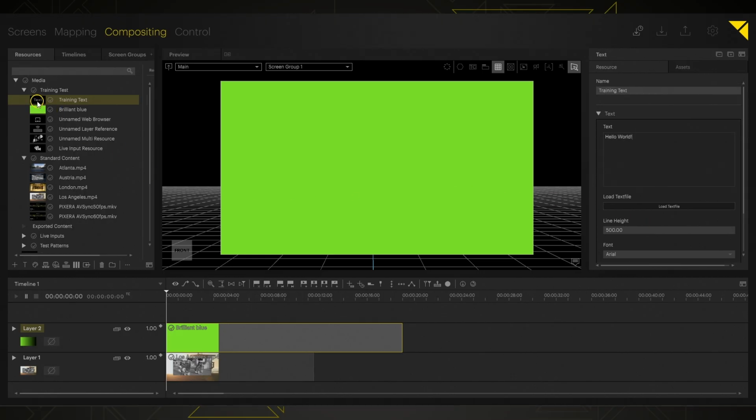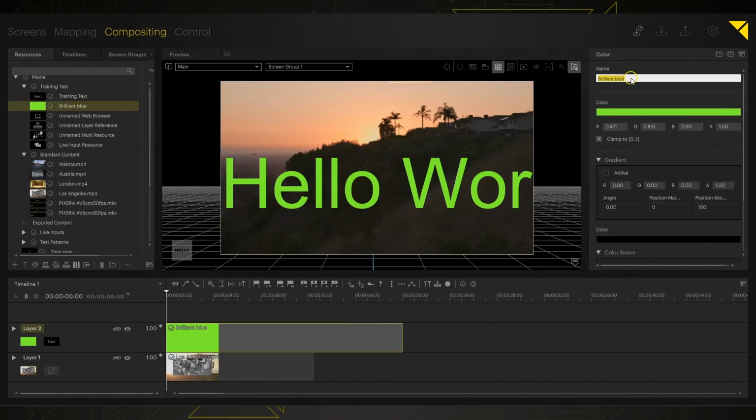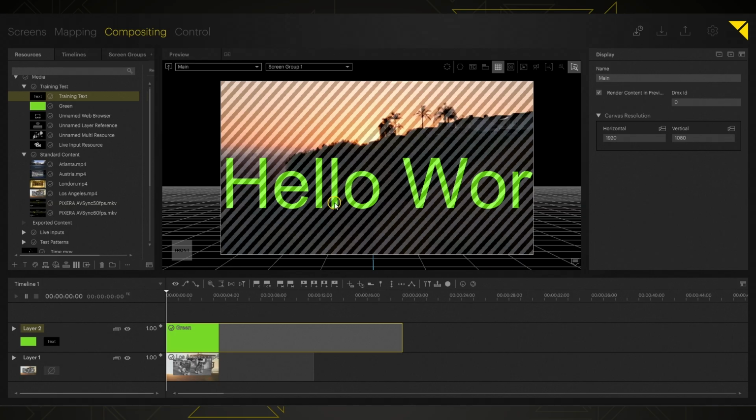Now, this resource is not brought into our project as a layer like this. We're actually going to bring it down to this little slot right here, something we call the object slot, where I can bring this text onto my layer, and the text is going to be used as a mesh that the texture is going to apply itself to. So this no longer brilliant blue color, this now green color, is going to apply itself to that text resource that we've just created.